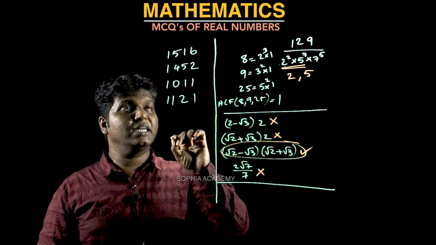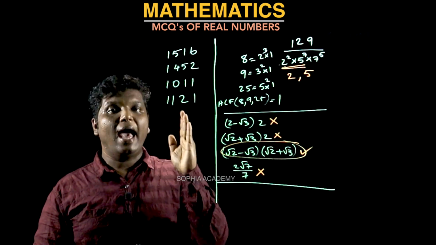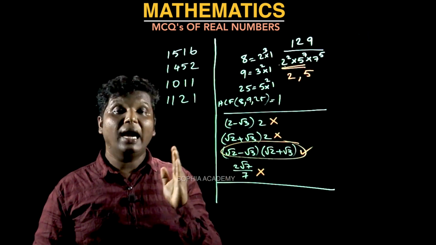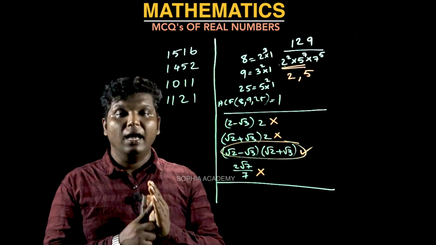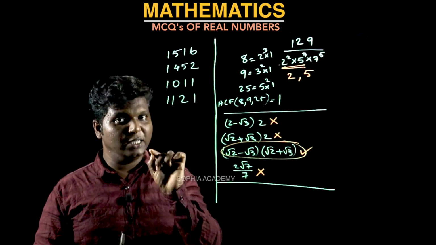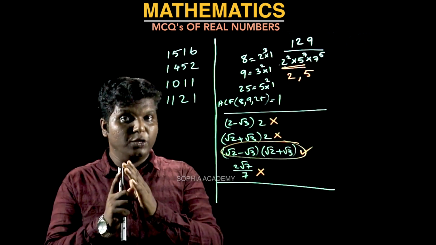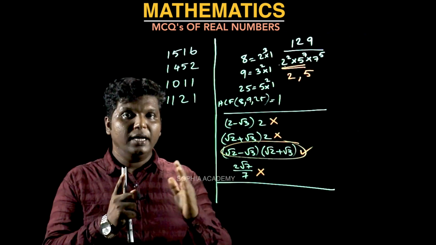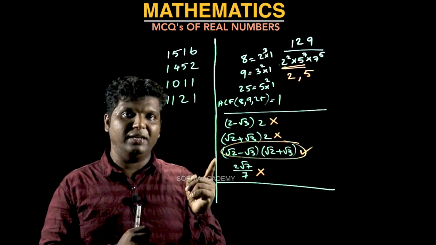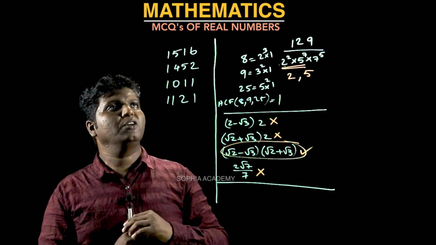Whenever you want to check whether a particular number is divisible by 11, take the sum of the alternate numbers, and then subtract them. When you subtract, if your answer is 0 or 11, then we will say that number is exactly divisible by 11. That means first you add the alternate digits in 2 sets and then find the difference. If the difference is 0 or 11, in both cases we will say that number is divisible by 11. Let us check the first question.